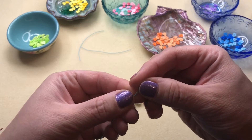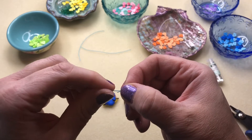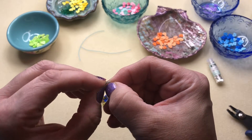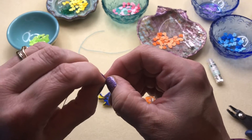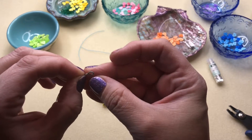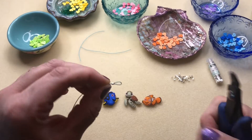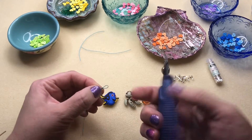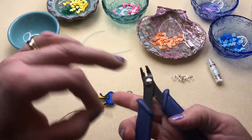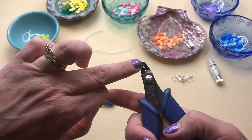I'm taking the other end and pushing it down through, and I'm going to see what size of loop I want to make. We just need it to slide over the wire because there are going to be beads on the other side. I'll leave it a little bigger — about like that. Now we're going to come in and crimp. These are the regular crimp pliers you can get in any craft store, but the trick is you see the little back area shaped like a C — you want to do that first and then the front second.